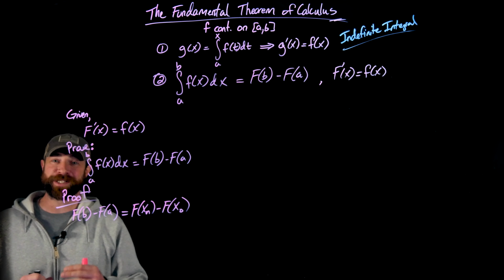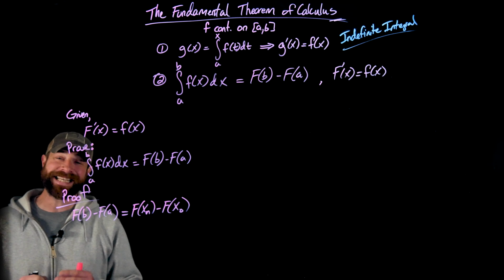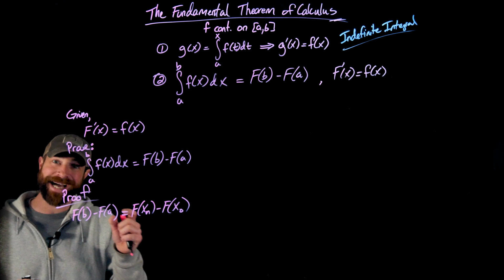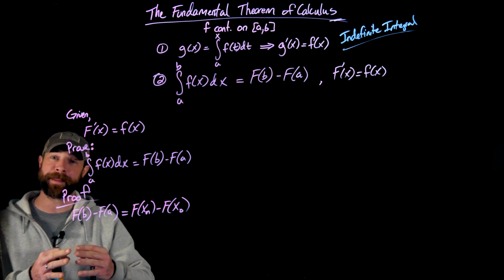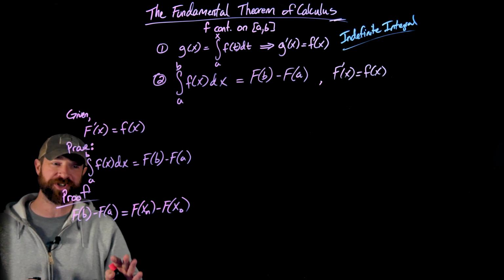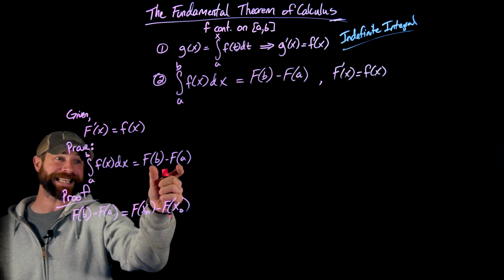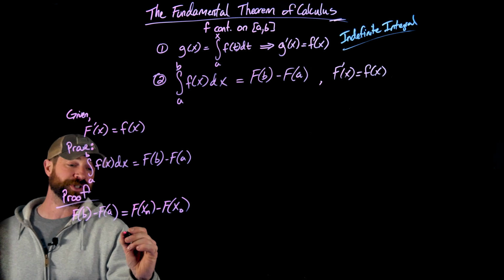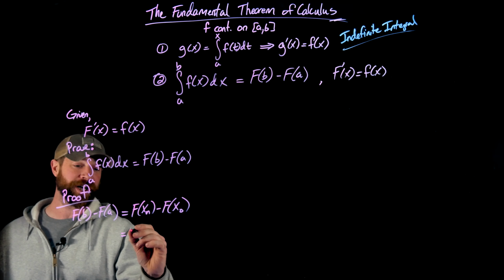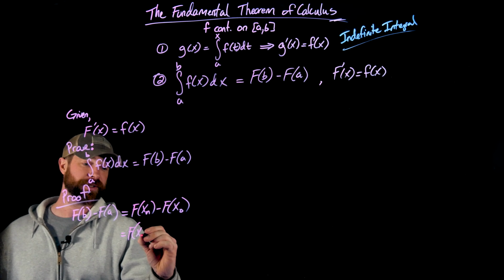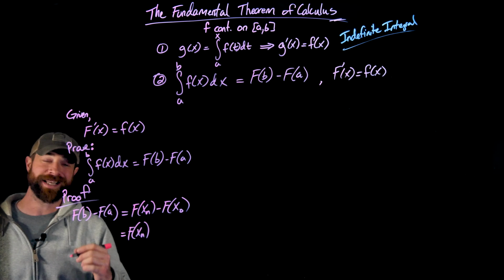Now I'm going to use this brilliantly simple technique in many proofs where I'm going to add a bunch of zeros to this expression. I'm creating a summation, right? And that should make sense. I should be trying to create a summation with this if I'm going to get this thing to turn into this. And so what I do is I'm going to add a ton of terms here, but I'm going to add terms that are equal to 0.